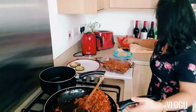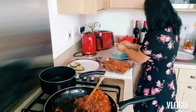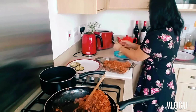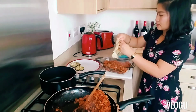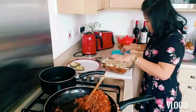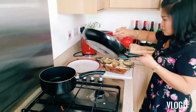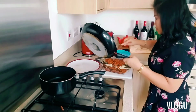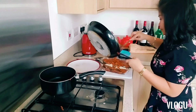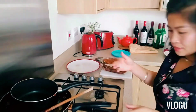This is gonna be nice. No more layers. So I make 3 layers. This is what I said, they're sticking. Right, so I'm gonna put that there. Now eggplant, 1, 2, and more. That's it. And some more meat here. Alright, guys, I'm done.